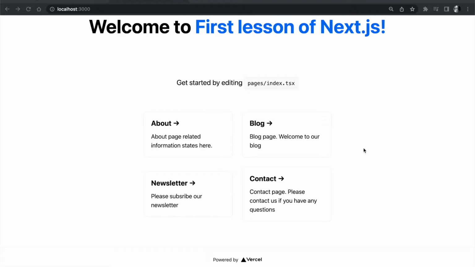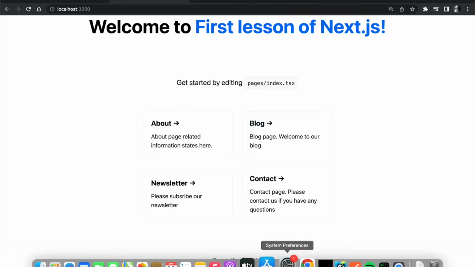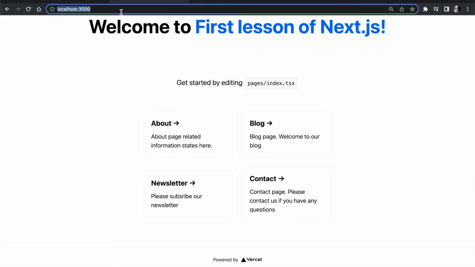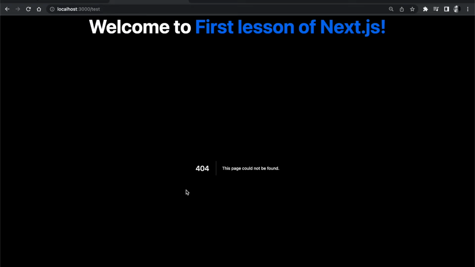Today we are going to discover how we can add custom 404 pages into our Next application. I have run my application already here, so you can just open your IDE and run it on your terminal with yarn dev, and let's start. Let's say one of the users just ends up in a path that doesn't exist. It will end up in the 404 page like that.